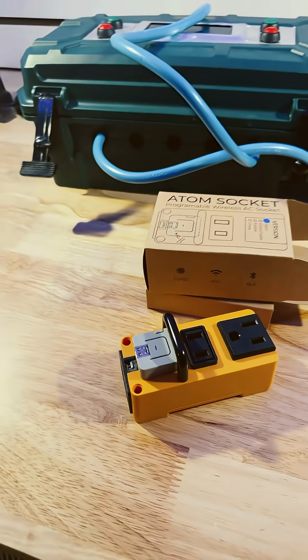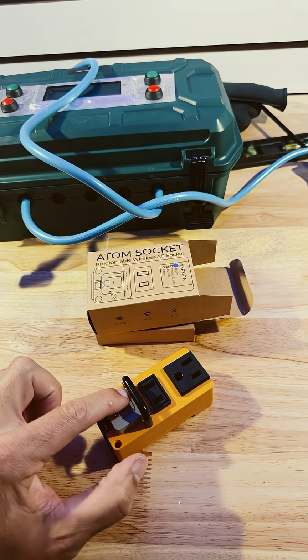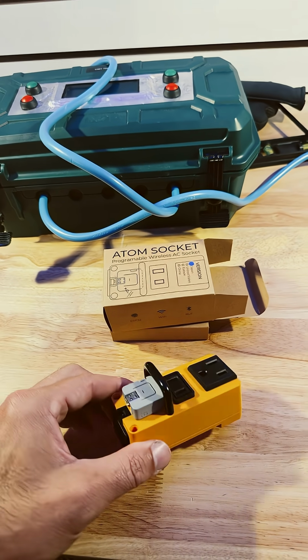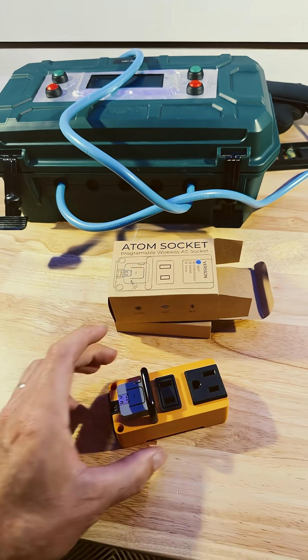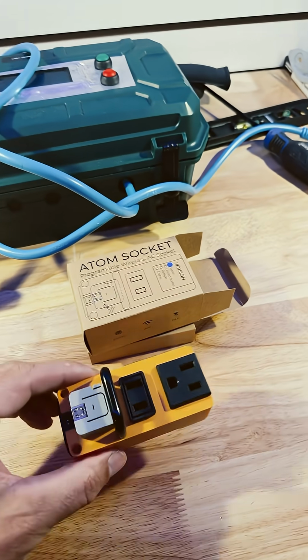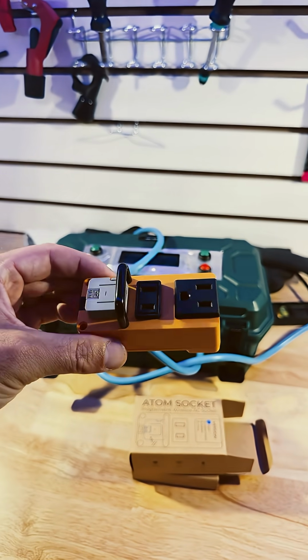Check out how cool this thing is. So clipping into the top, you have an M5 Atom. So this is an ESP32, which has Wi-Fi, Bluetooth, and you can program anything you want onto it. It plugs into this smart outlet system, which also has a sensor inside that you could monitor the voltage. So with this little box, I can replace everything I had going on over here.